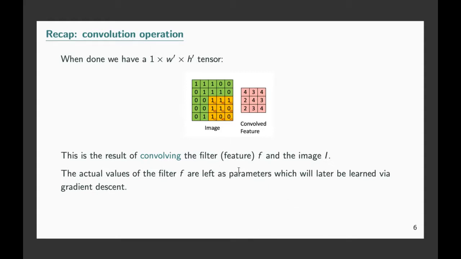And the big question is, how do we choose the values of the filter? That's the hard thing, of course. As usual, everything in deep learning is done by gradient descent. When you don't know how to do something, if this is differentiable, you just make it a parameter and learn it via gradient descent later. So we don't know how to choose filters. The values of the filters are parameters, and we just do our task, and then we see the loss we get, and we do gradient descent to optimize the parameters.